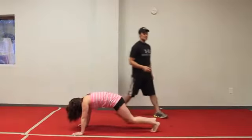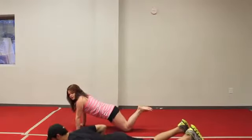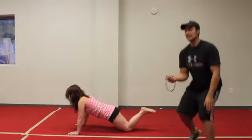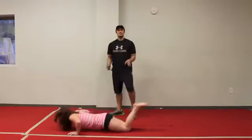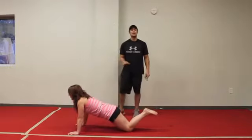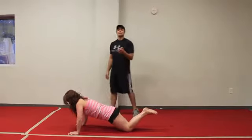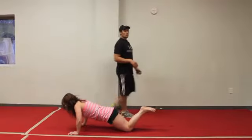3, 2, good, push-up position, we're dropping to the knees, we're gonna lead with your chest. Good job, you're gonna lead with your chest here, keep the shoulders back, and pushing up, good. Again, if you can, you wanna start on your toes, and then when you feel yourself compensating, and usually the biggest one is you're gonna see your head start to lead the movement, and you wanna make sure and keep everything strong, but you can drop to your knees after you're a few on your toes. Good job, let's go. 5 more seconds, we're coming up to squat position.